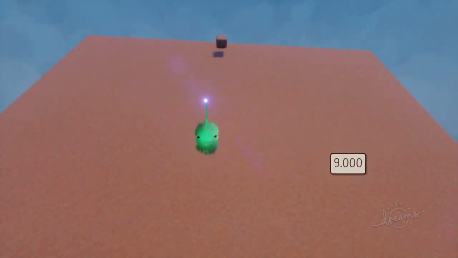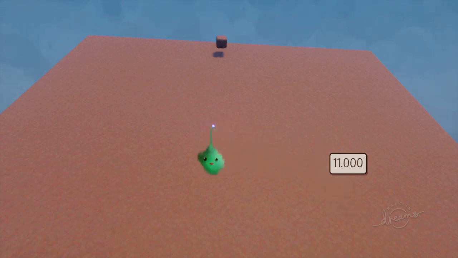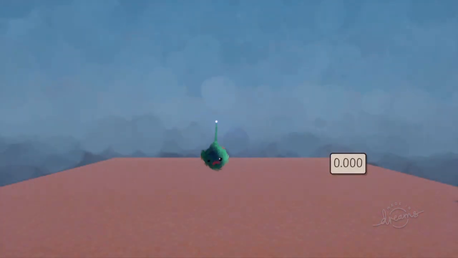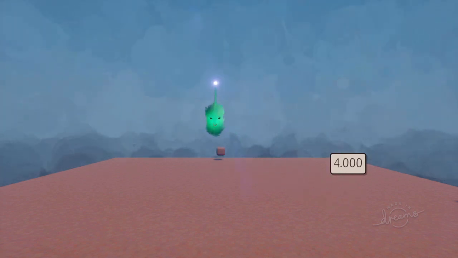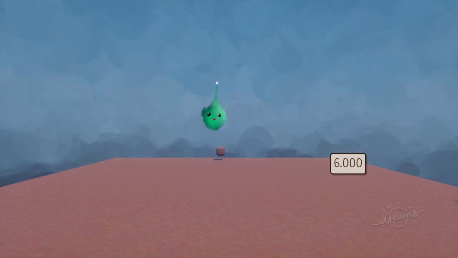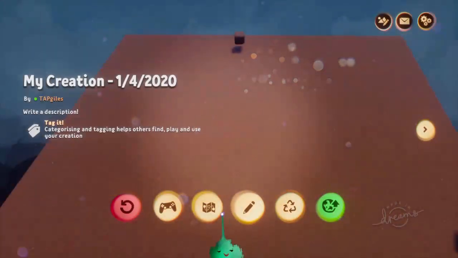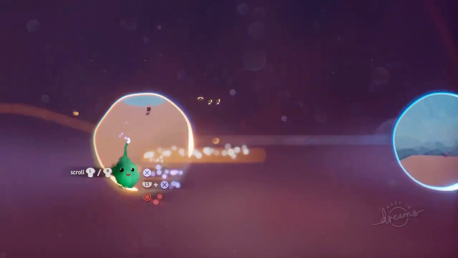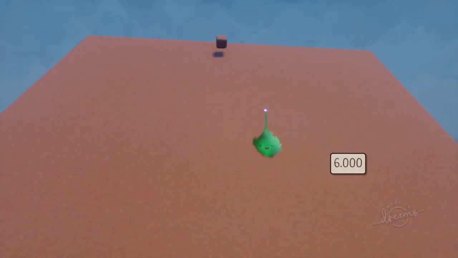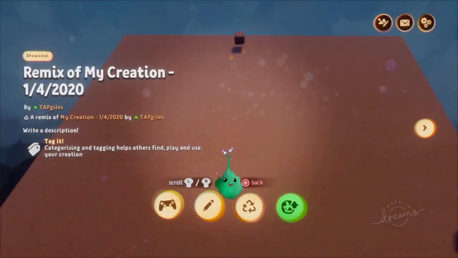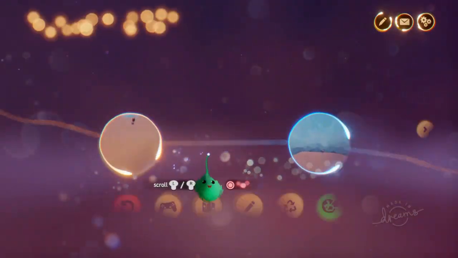So we can add to it by pressing X as normal, and we got to 11, and then we go to the other scene, but the other scene has that forced reset turned on, so then it stores that. But if we still change it to 6, for example, and then we exit the dream, we can go and play from this scene, and it's still set to 6. So it's not become unpersistent or anything. It just, when it gets to that scene, it sets it to its initial value.